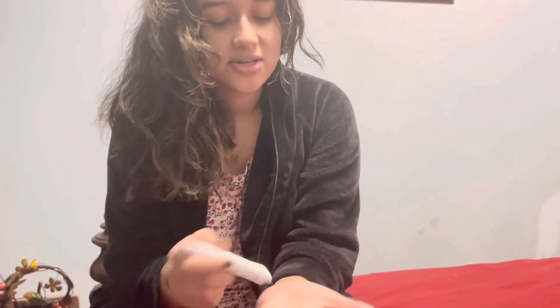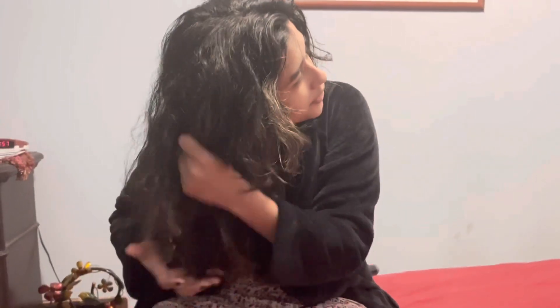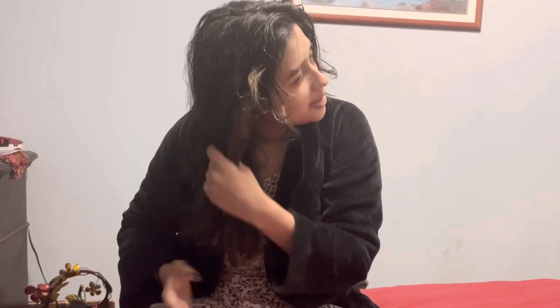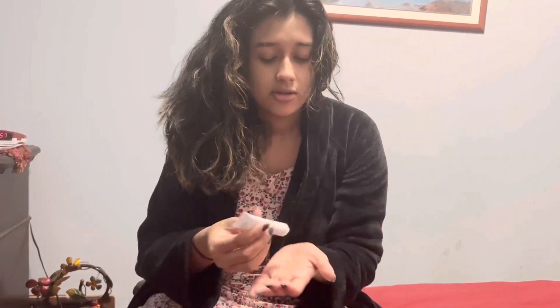Typically I air dry my hair until it's about 90% dry and then I'll go in with the Revlon hairbrush — there's another video below you can check out. When I went to use this product I saw that it was a clear serum, which surprised me because a lot of the other products are more of a white lotion-type material. I looked at this tube and thought I'd go through it in a month, but when you use it you see the viscosity — that little dot expands and is enough for half my head, meanwhile I was using four pumps of the number six. So I'm going to go in with another dot.